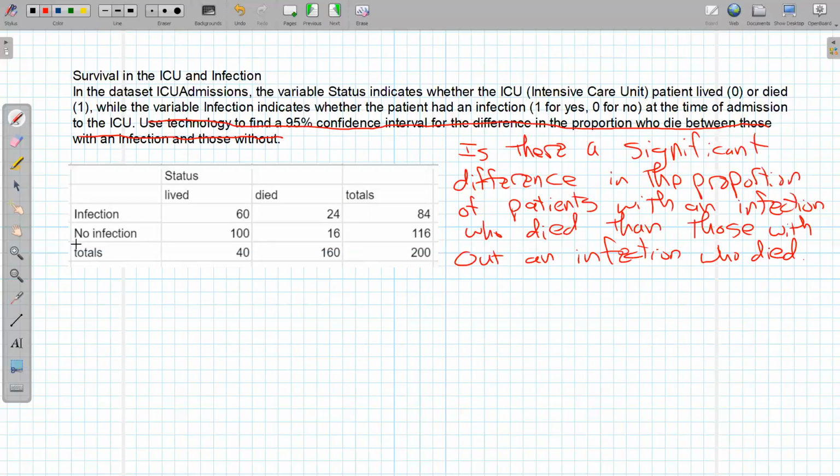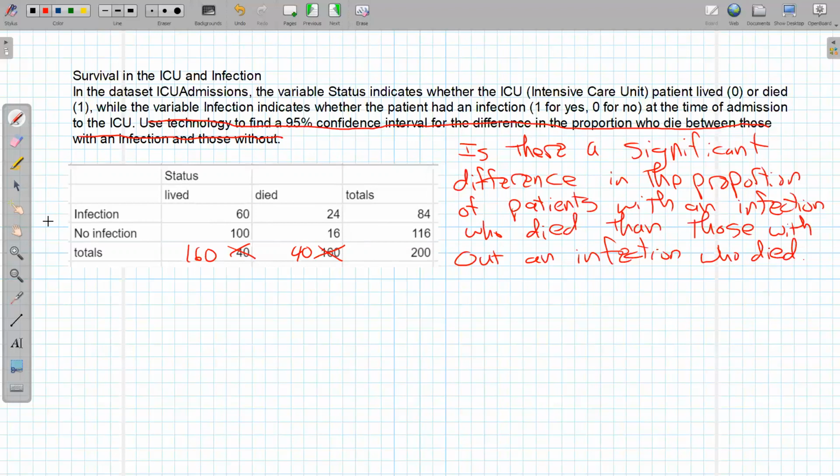So again, it seems like there's something wrong with that because that status lived, so that total says 40. Oh yeah, I screwed that up in my spreadsheet last time. Thank you for pointing that out. I forgot to fix that. I had moved my data in the table around in the spreadsheet, and when I did that, I screwed some things up. So this should be a total of 160 there, and this one right there should be the 40. Thanks for fixing that for me. I think I fixed that in the spreadsheet that we'll look at in a minute.